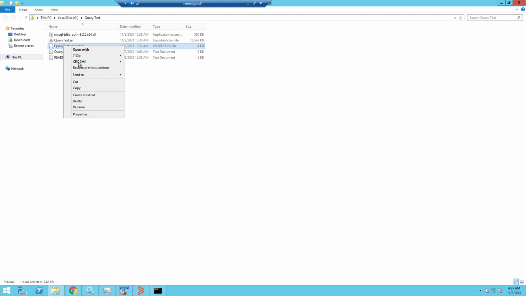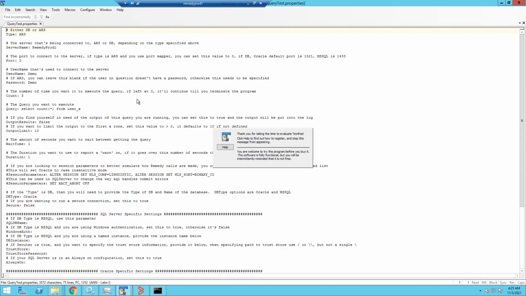Now this test is going to use a JDBC connection just like AR system does, but it's going to go outside of the AR system and perform a direct JDBC connection to the database. If the performance is relatively similar to what it was with AR system and they're both kind of poor, it might tell you that you have maybe a network connection or there's something else wrong with the database. But the problem in that case isn't AR system server adding any extra time to the select statement.